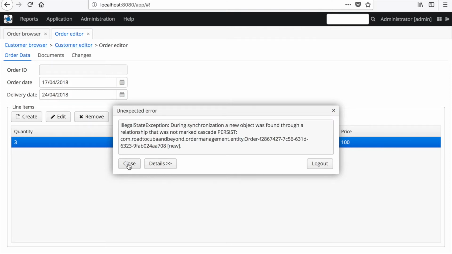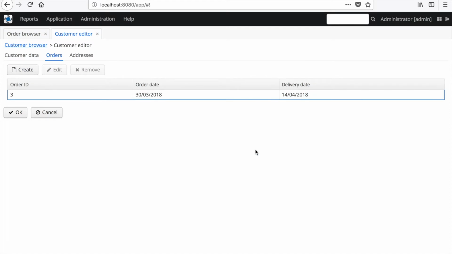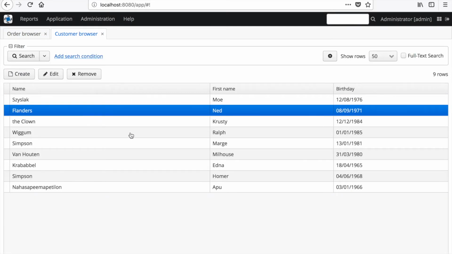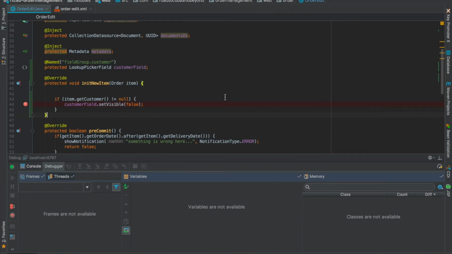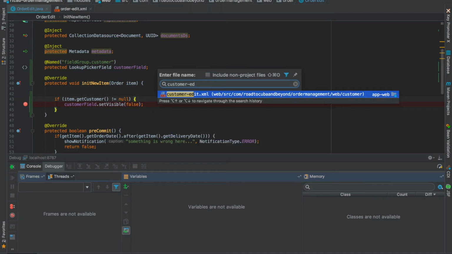The problem is that once you have 2 levels of nested compositions, then in this upper editor, which is the customer editor, you have to define the correct data source structure. We can just try. I will not save that here. Go out of this and try to fix that. This is the customer edit.